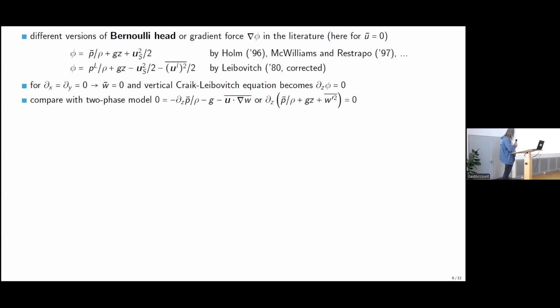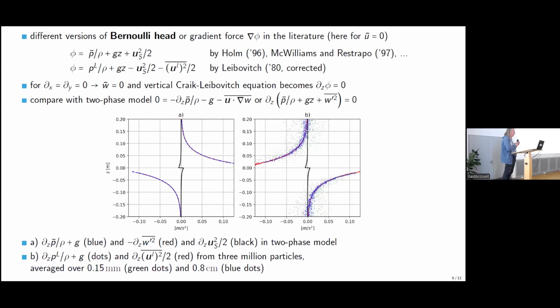And you can write it like the effect of the Reynolds stress is then W prime means deviation from the medium, and T bar also means the medium. The left figure shows the analysis in the two-phase model. The blue line is the residual of pressure gradient and buoyancy force, this one. And that is the term which is balancing that in the two-phase measure. The black line is what the two versions have as correction here.